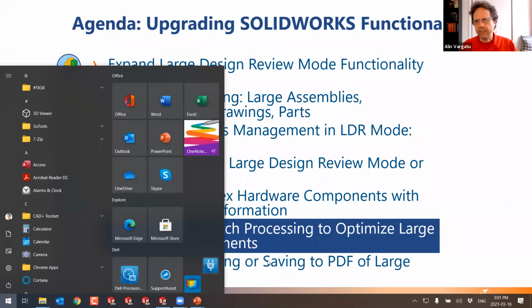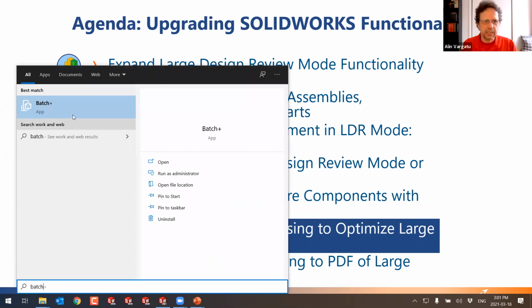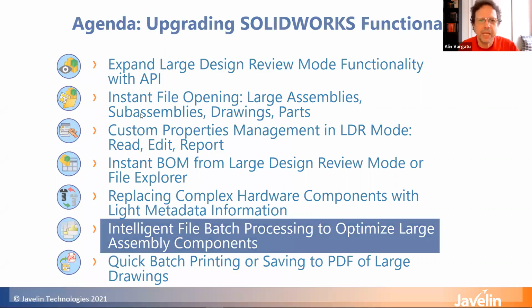One thing that neither Sharp Task nor Task Scheduler can do is process the files from the children to the parents. So for example, I'm going to show you the standalone Batch Plus that is going to get installed on your computer. Again, it's a very small 13 meg file.